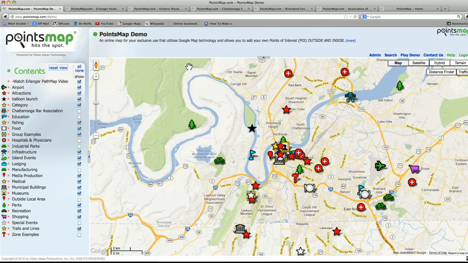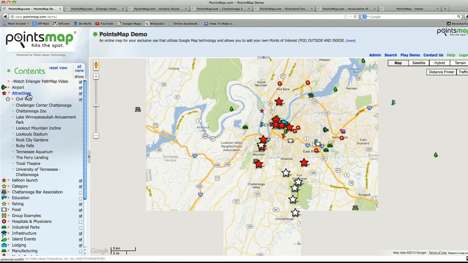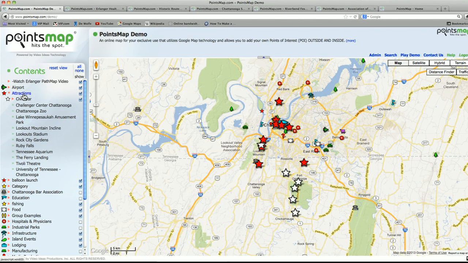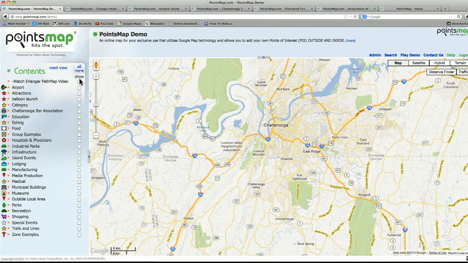Left of the map is the table of contents. Each category listed here uses a custom icon to make finding points on the map within a specific category easy. When you select a category from the table of contents, the map zooms out to show all points in that category and highlights them on the map. Clicking All checks all categories, while clicking None unchecks all categories and allows you to quickly choose which categories you want to view.